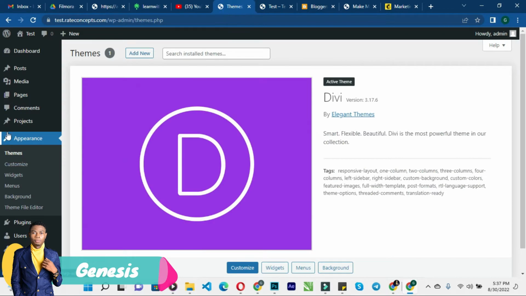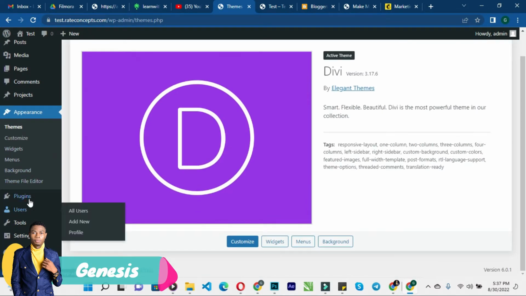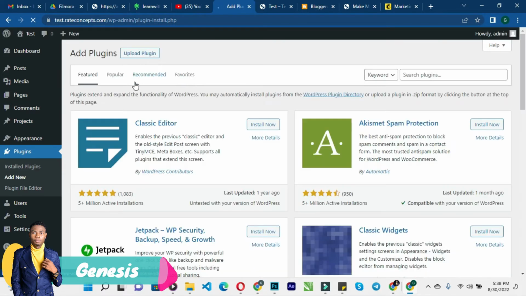Okay, so for us to continue from the front end design, let me check plugins. Okay, we don't have any plugins. So let me just show you some important plugins for you to install on your admin dashboard. You need to install Really Simple SSL.